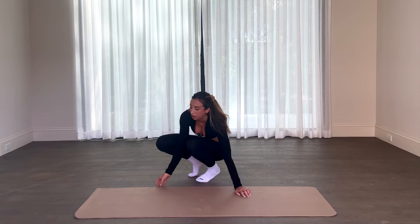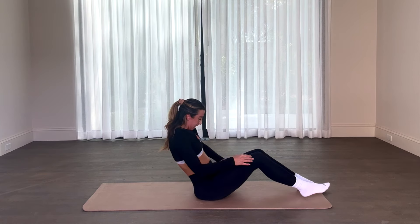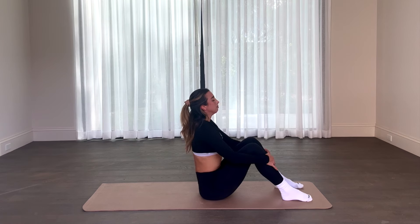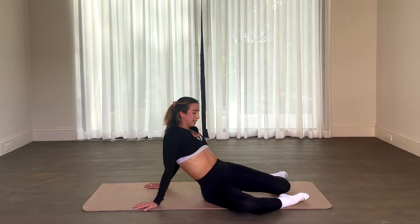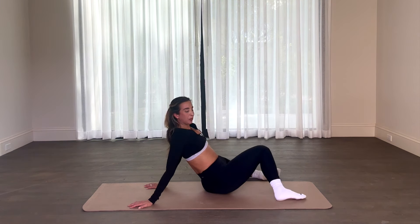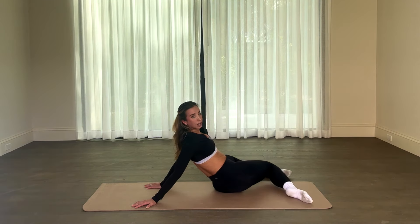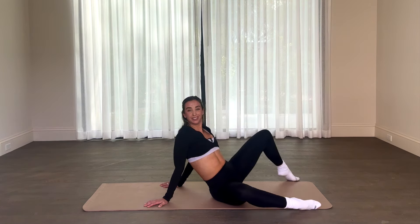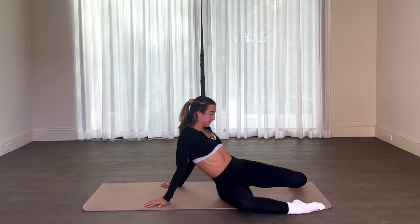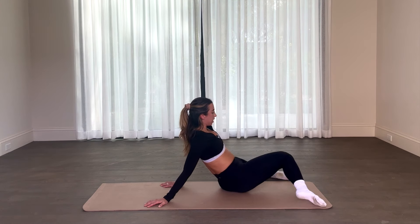Meet me on your booty — if you need a water break, feel free to grab one. We're right here on the mat. Take a nice deep breath in, planting the feet, inhale. And as you exhale, hands coming right behind you — we're going to do a nice hip opener stretch, taking those knees from side to side. Nice and controlled, opening up the hips. Just keep shifting from side to side, last two. One of my favorite hip mobility moves, last one, coming right back to center.